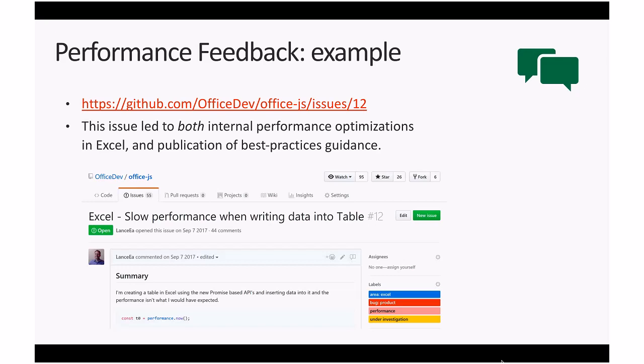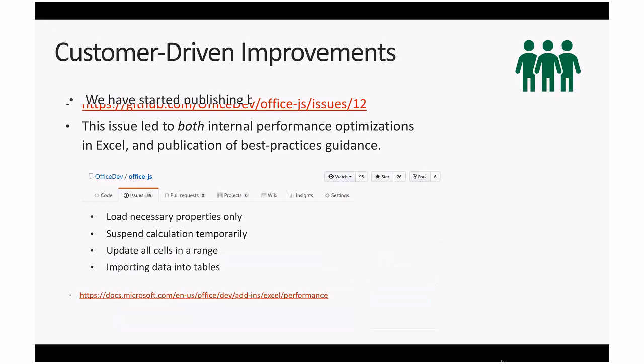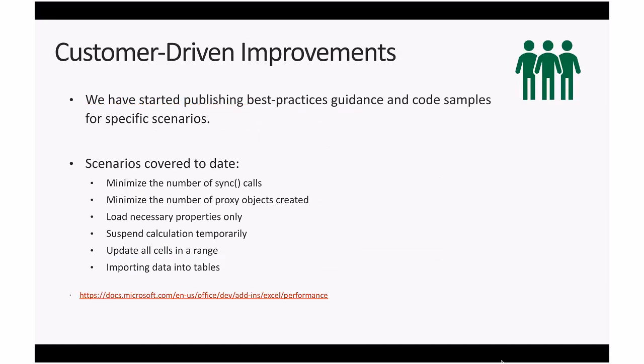And then on the next slide here, I want to talk to you a little bit about some specific things that we've started doing. We started in the advanced concepts section of the Excel JavaScript API documentation, and there's a link at the bottom of that slide that you'll get. There is a topic there that's just called performance optimization, and we're adding more and more sections to it over time. So we've started with the 6 scenarios listed on this slide, and then as we go forward, if you report other things that people have questions about, we will add examples there.